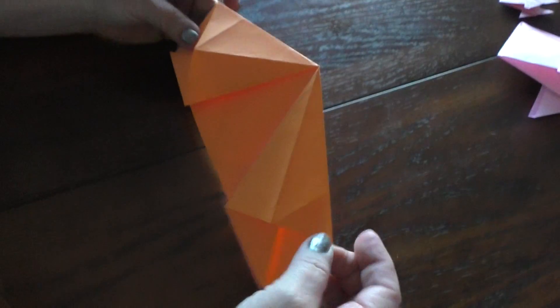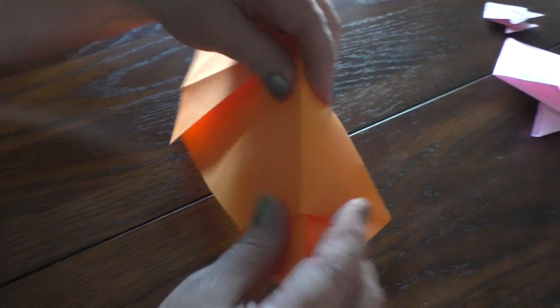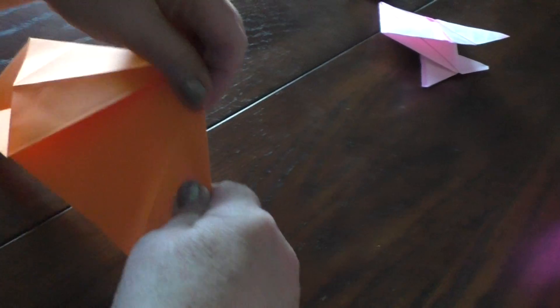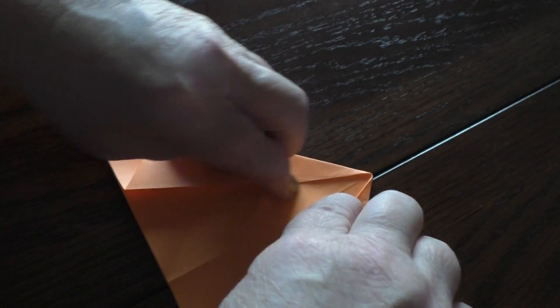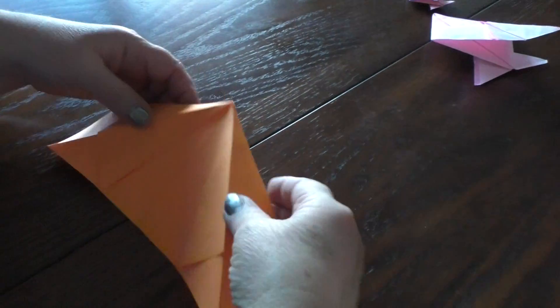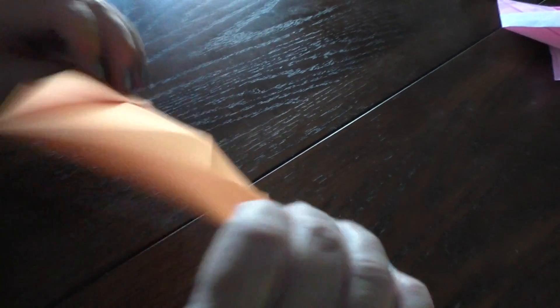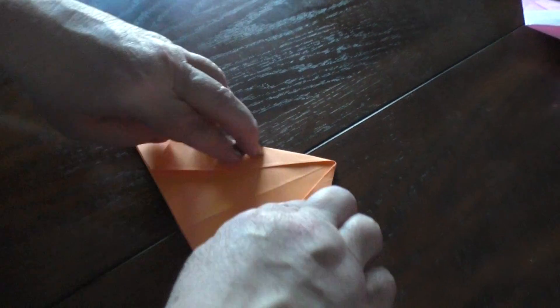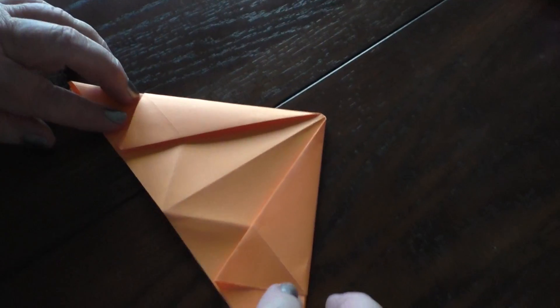Okay, now once you have this, you're gonna take these two folds and fold them back. Like that. And like this. I'll show you real slow. One more time. See that? Fold them back. So now it's the same on both sides.